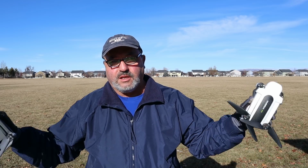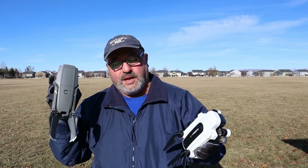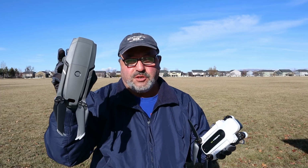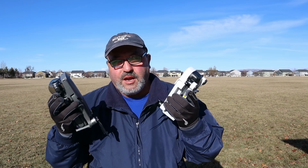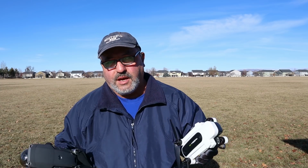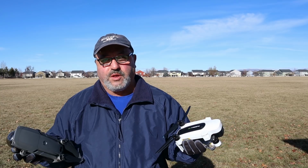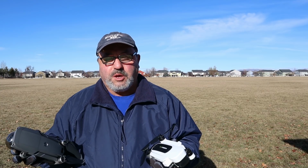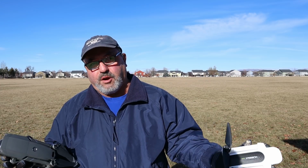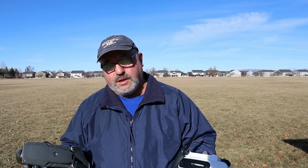We're going to try something a little different today. What do you see here? Well, I've got the Hubsan Zino in one hand, and I have the DJI Mavic 2 Zoom in the other. Today we're going to do something that I've always told people not to do, and that's compare these two drones. The reason I decided to make this video is because I've been spending a lot of time with the Zino and on the forums and so forth, and inevitably people are always trying to compare the features on this with the Mavic, which is not really a fair comparison, as we all know.